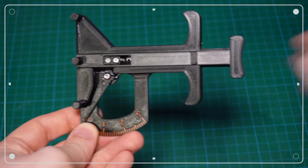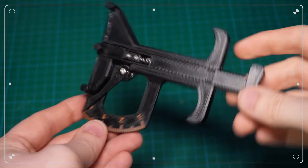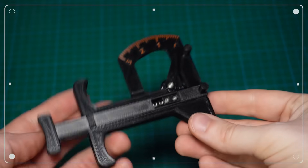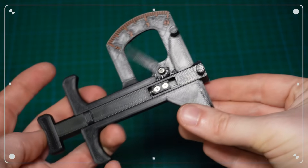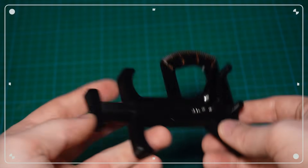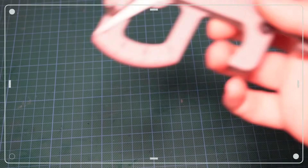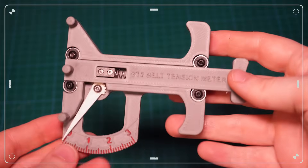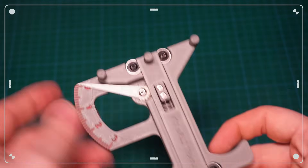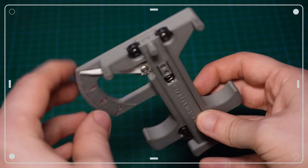The third tool is the classic DIY GT2 belt tensioner, using a spring, a few screws and some printed parts. You can build a really clever little device here. Once assembled and greased up a bit, it feels super solid. The tension movement is smooth with no resistance, except from the spring. Our final candidate is a remix of the DIY tool which uses ball bearings in the tension mechanism to reduce friction even further, making the operation even smoother. Otherwise, the two DIY variants are almost identical.